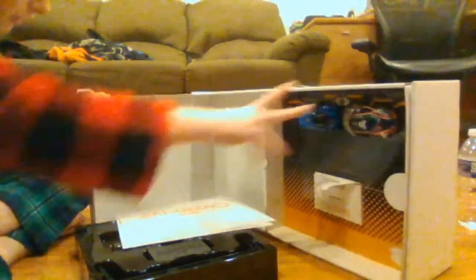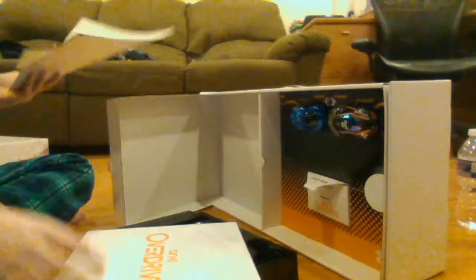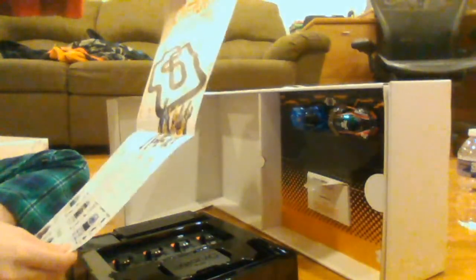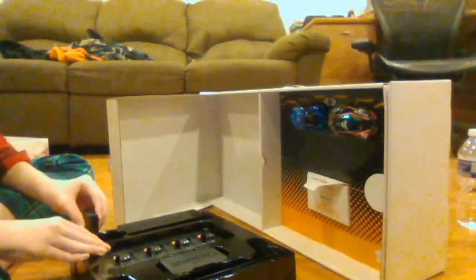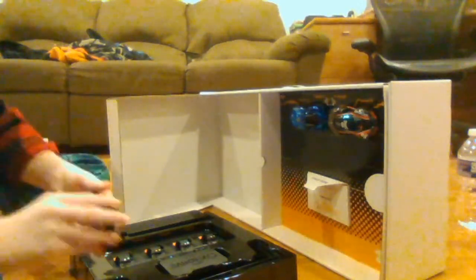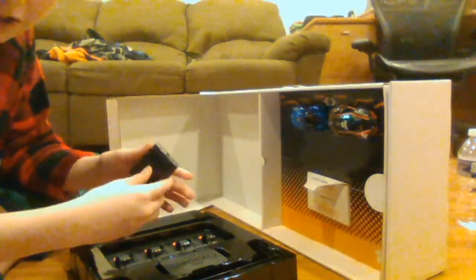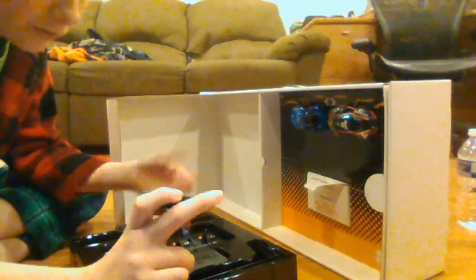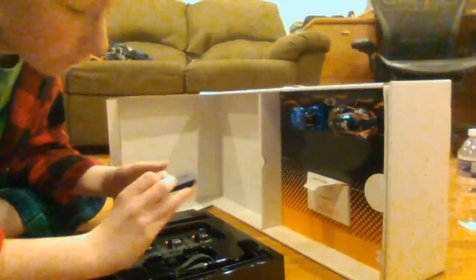Oh, this is so much junk. There's more paper. This is promo slash poster junk, so we don't need that. This is, I think, the same thing. So we're gonna put that off to this side. Okay, so we got this little charger. I guess this is the brick. It's got a little USB cable on the bottom. You could use this as any charging brick, because we need more of those. You can never have enough charging bricks.